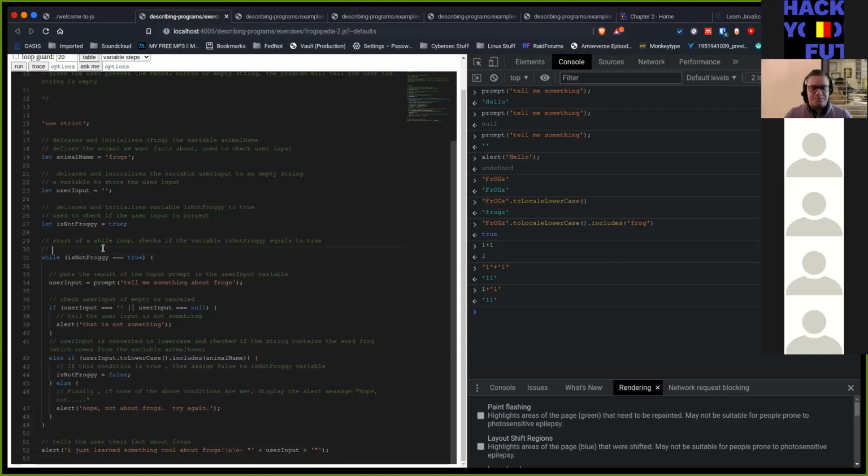Yeah. So the purpose of the while loop is, as long as the user input is not correct, it will keep asking them. So again, I think you're a little bit too focused on the technical side of things, or on what this while loop does in the code. But if you zoom out again, it's to keep asking questions as long as the user input is not what we want.